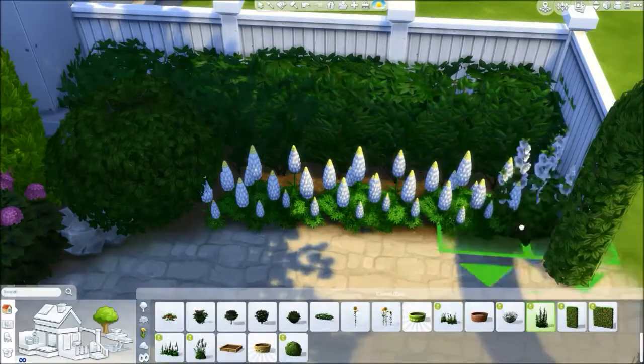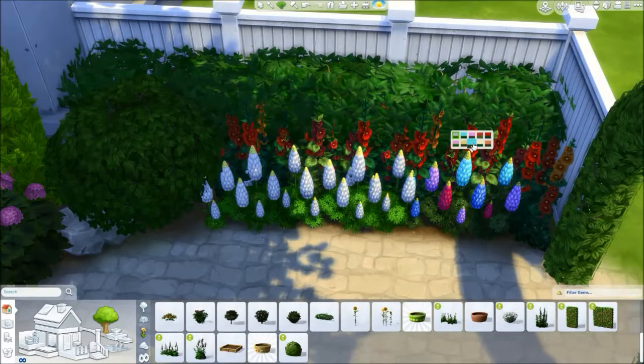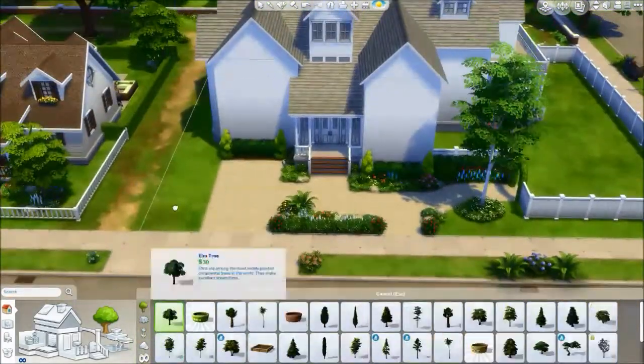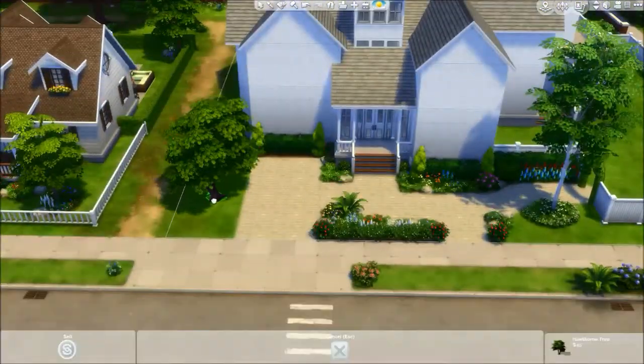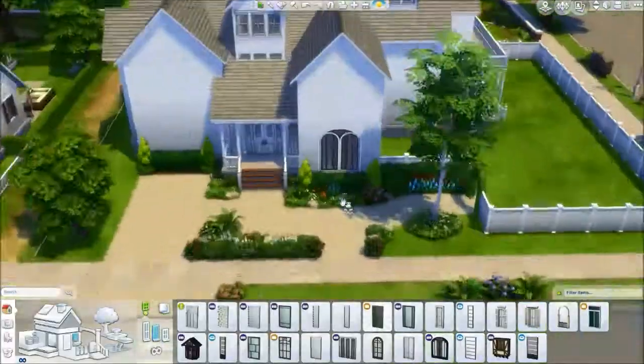And we're doing landscaping at the moment, so that's good. I'm using a bunch of the new romantic garden stuff because I think that pack had just come out at this time. Like I said, I have been building this for quite some time now, so I think that was relatively new when I was building this.